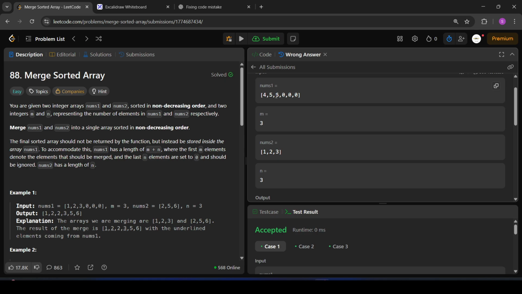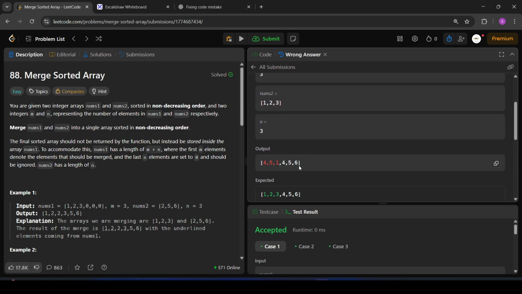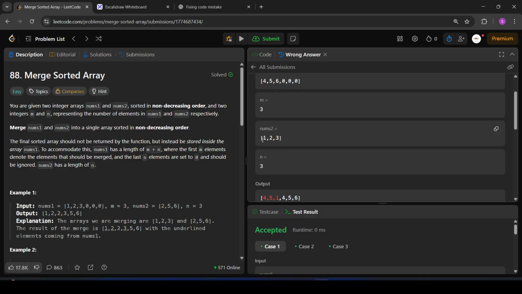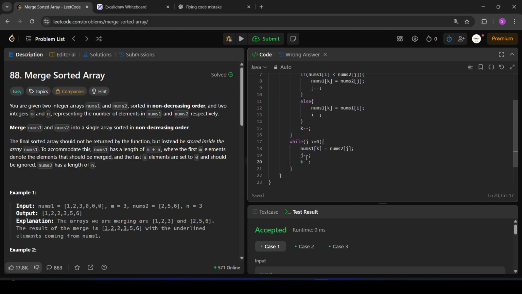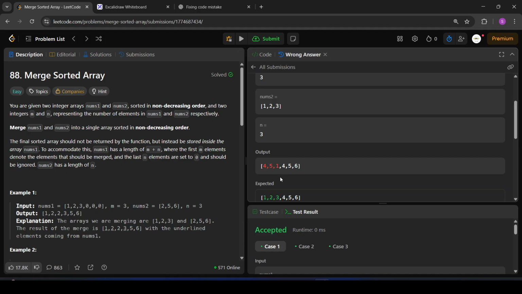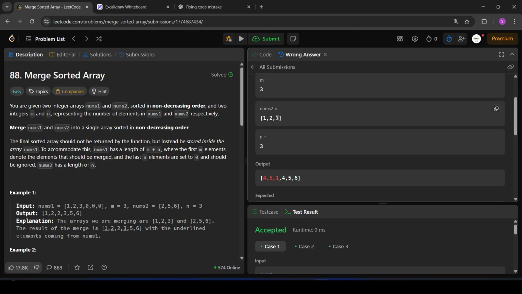So initially the greater elements 4, 5, 6 would be added at the place, right? And the remaining elements I need to add. What mistake I did was here, j minus minus, okay, that's fine. But for the replacement index k, I forgot to decrement. Then only I can get this index right. k minus minus. So I can move to this place, and while moving, I can replace the numbers: 3, 2, 1.